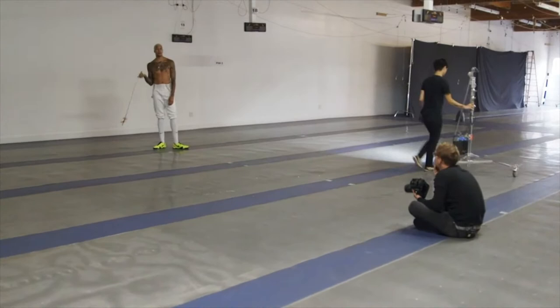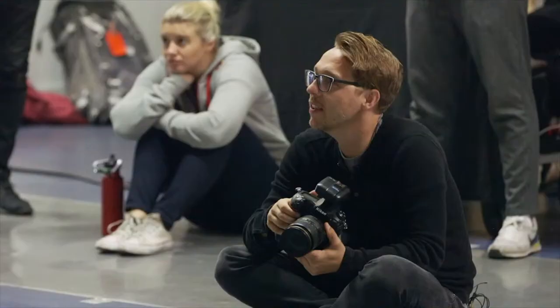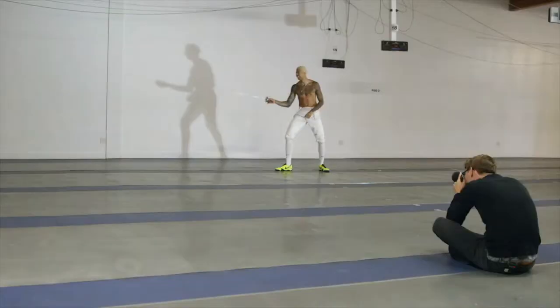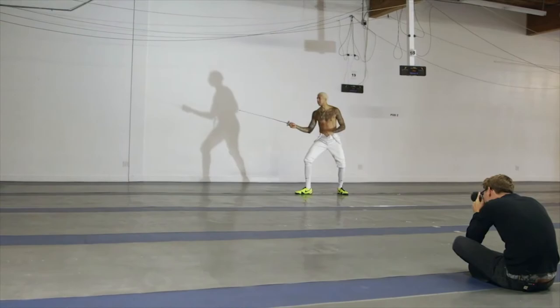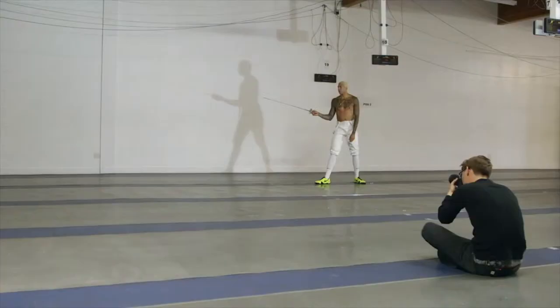But how do you change that? We're just going to change positions with the light. I think it's the same sort of concept, except the shadow's going to go in front of you now, so you won't be fighting with it too much. Okay, sir, I'm ready whenever you are. Cool. This time, take more steps back so I can keep you right in the middle. Okay, whenever you're ready again, Miles.